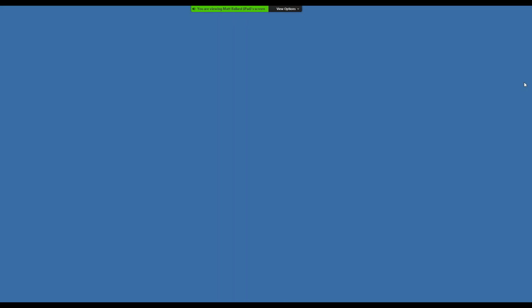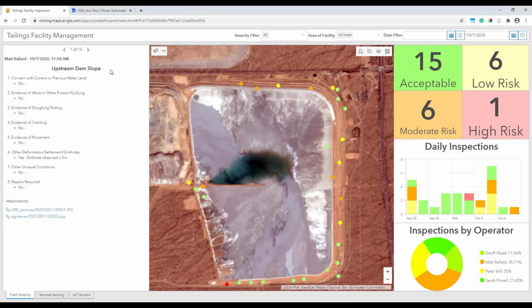All right, so with that, let's jump back over to the dashboard we were looking at earlier. So here within my dashboard, I'm able to comprehensively see all of the inspections that have occurred. And because I was connected directly, the survey I just committed will become available to me almost instantly here upon refreshing. Now, there's a small sinkhole that we had taken note of, and you'll notice that those types of comments from what was captured in the survey form are fed directly into this application, right?